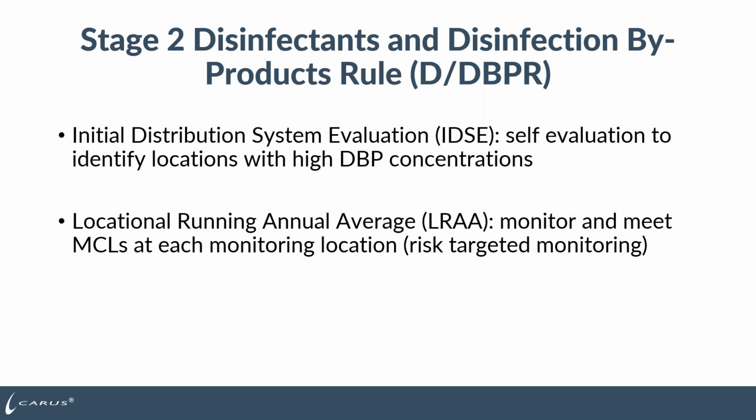Under the new stage 2 rule, each site has to meet the regulation by itself. This was called risk targeted monitoring, which meant that everybody in the system was getting water quality that was below the MCL, even though their numbers might be different. Under the old rule, some people near the plant had very low numbers, and some people at the far point could have had numbers above the MCL. This changed it to make sure everybody was at least under the MCL for the water they were drinking at their home.